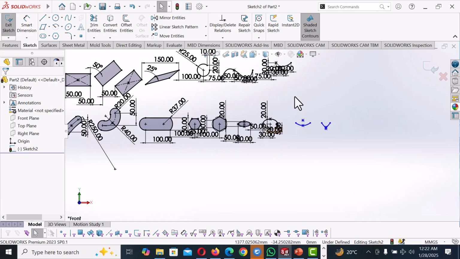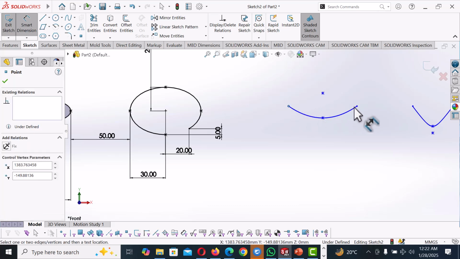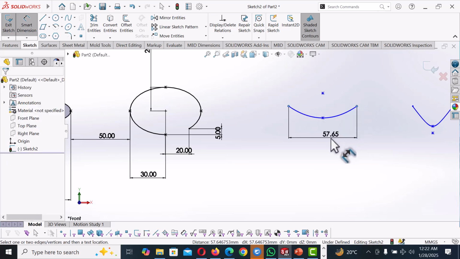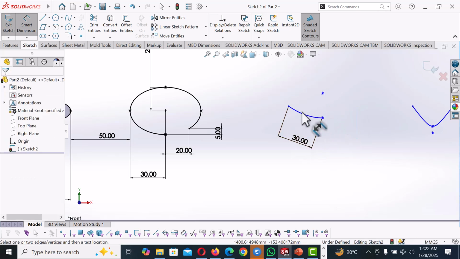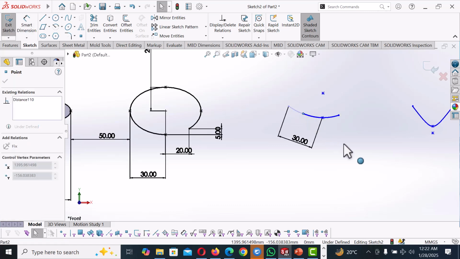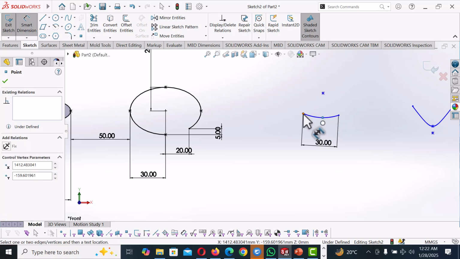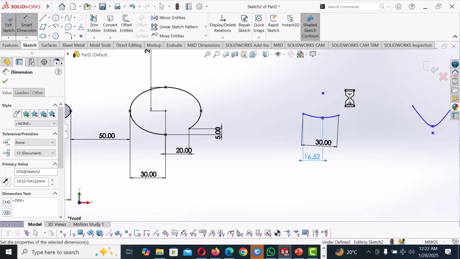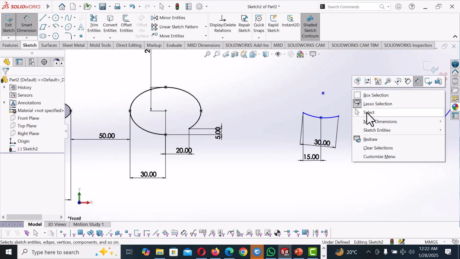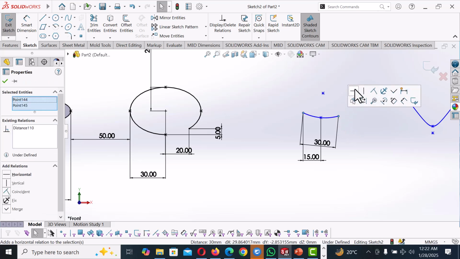Now I am going to have this point distance 30 and this point just move here. This point and this point distance 15. Okay, this point control this point horizontal.